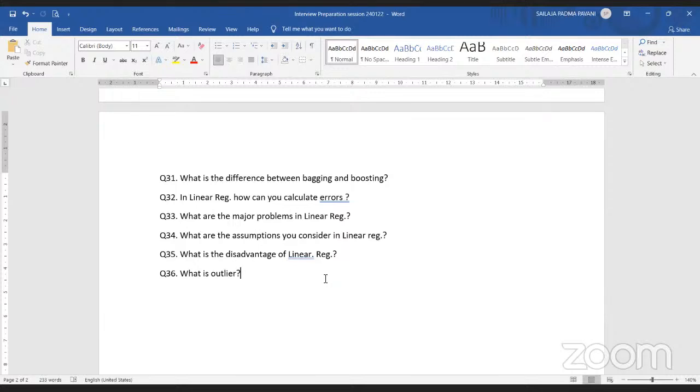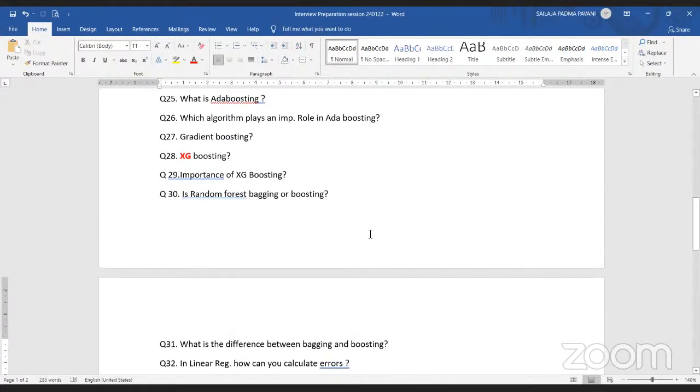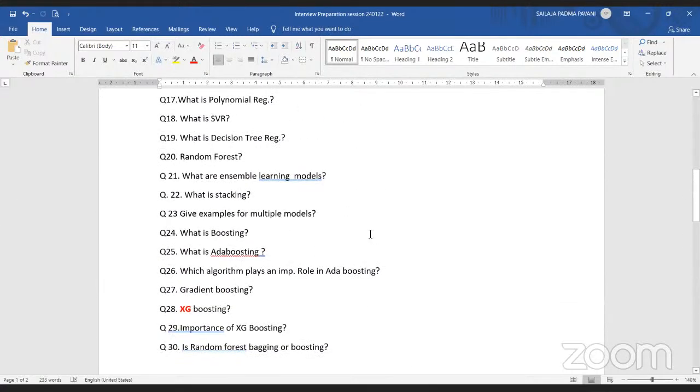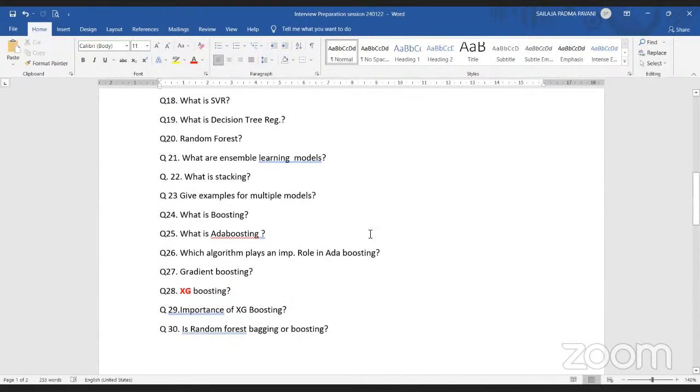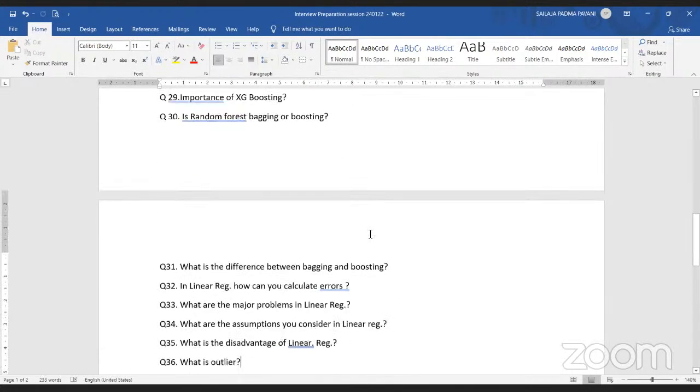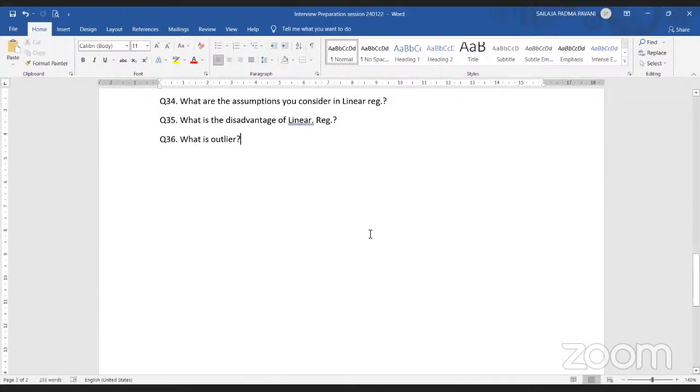Tomorrow onwards, I'll continue with why we are getting outliers, how you can detect those outliers, and how you can drop them, along with bagging and these ensemble techniques, and model building metrics. That is very important: metrics of model building and machine learning algorithms. Regarding those points, tomorrow I want to cover.